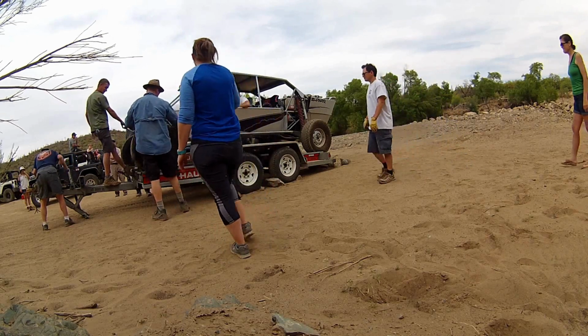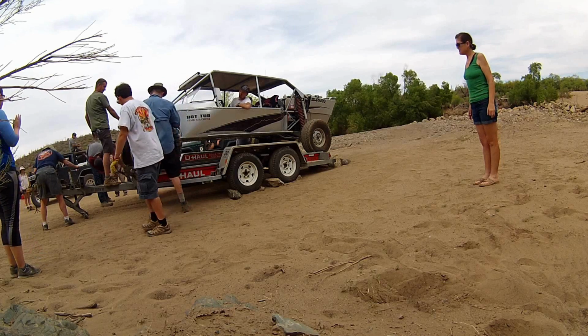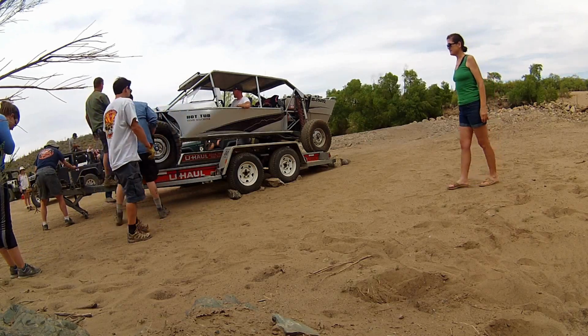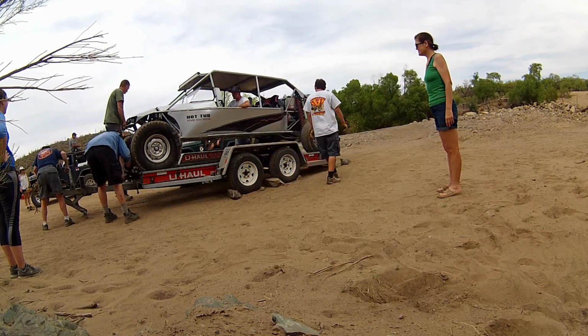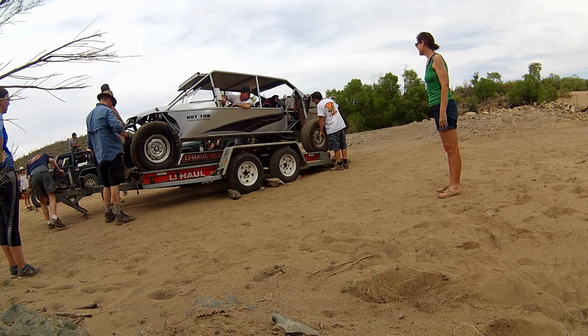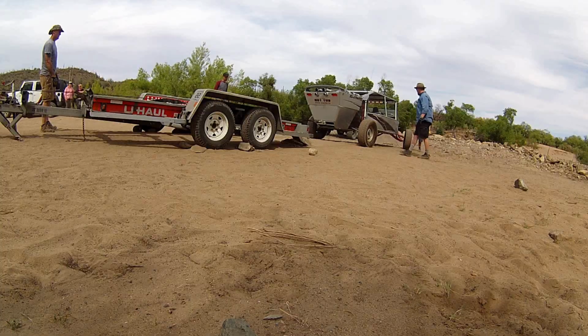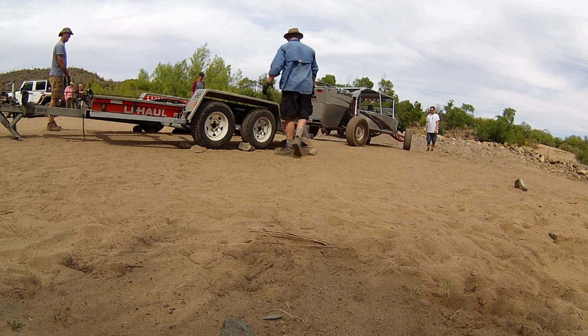Well, we get this buggy all loaded up, and realizing that it's a rear-engine car, it's a bit heavy in the back. And after talking to the young man who towed it out there, and how it just didn't handle right, it was back to the drawing board. We realized we had to put this thing on the trailer backwards if he was going to be able to tow it home safely. So what started this whole thing was this big twin-turbo small block 350 overheated.